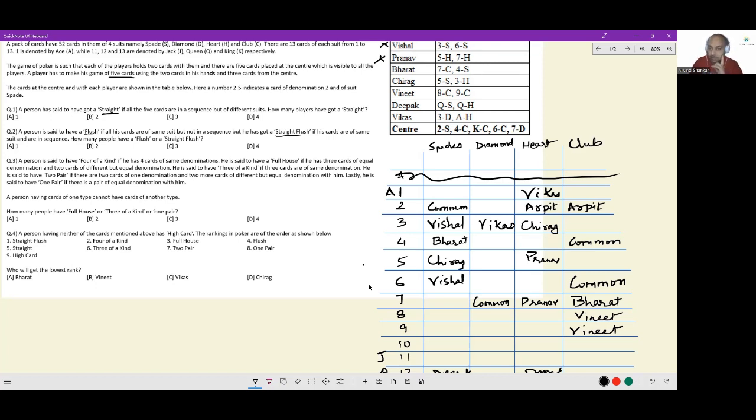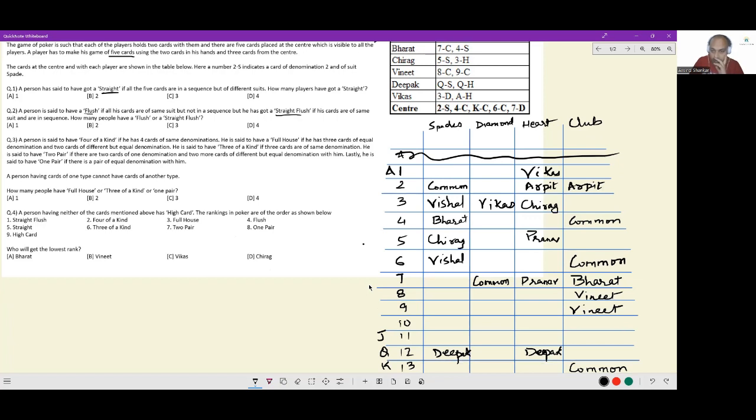Bharat. Let's see if Bharat has a straight. Bharat's smallest card is, of course, 2. He does not have a 3. He has a 4. He does not have a 5. He has a 6. He has a 7. He does not have an 8. Bharat is also used up. Cannot be a straight.